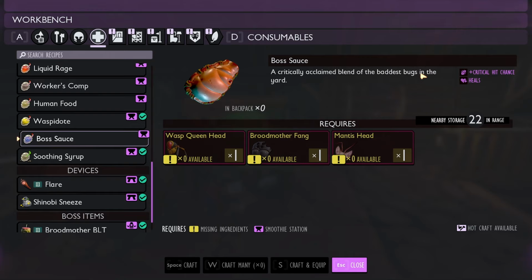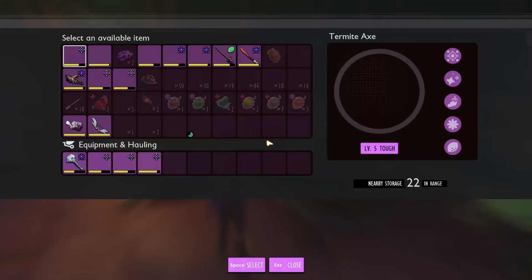Oh, wow. Yeah, so we need the queen's head, the broodmother's fangs, and the mantis's head. And all it gives us is critical hit chance. It better be like 100% critical hit chance, because... my god. All right, but let's go ahead and check out this bow, peeps.